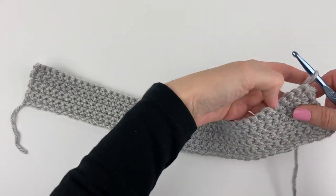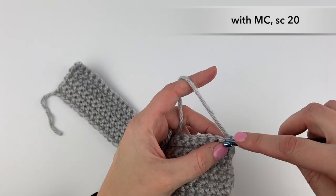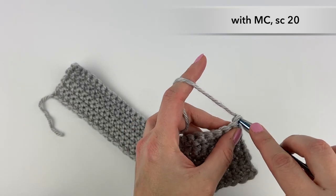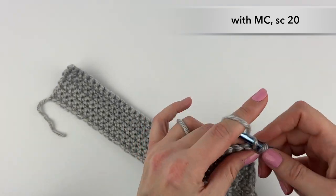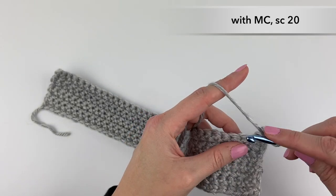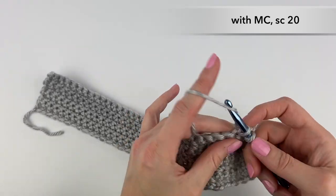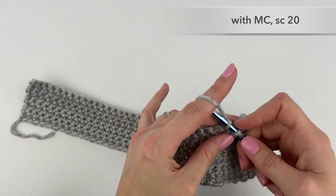So let's get started. Single crocheting with our main color for 20 stitches, and always starting in that first stitch. So single crochet for 20 stitches, hit pause, and then hit play again when you've completed those 20, and we'll add the color together.